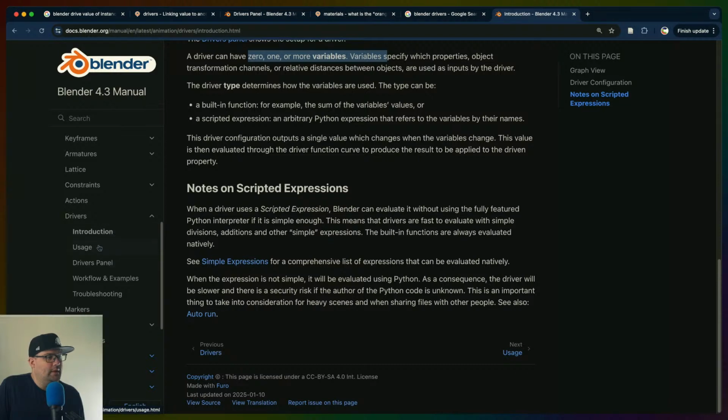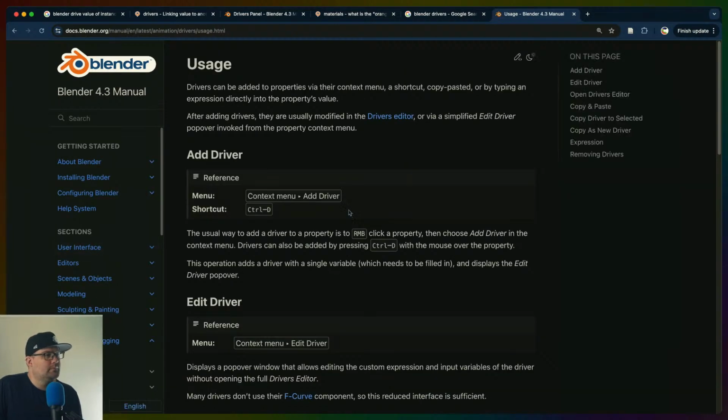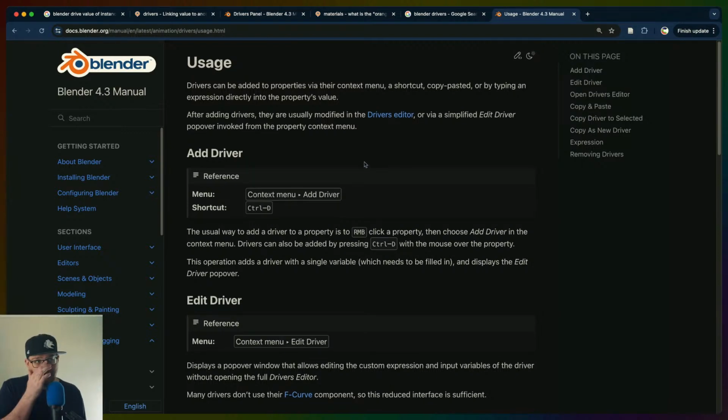Don't really want like... interesting that you can script all that stuff though. Because then you can script things and send values into components. After add-in drivers, they're usually modified in the drivers editor.